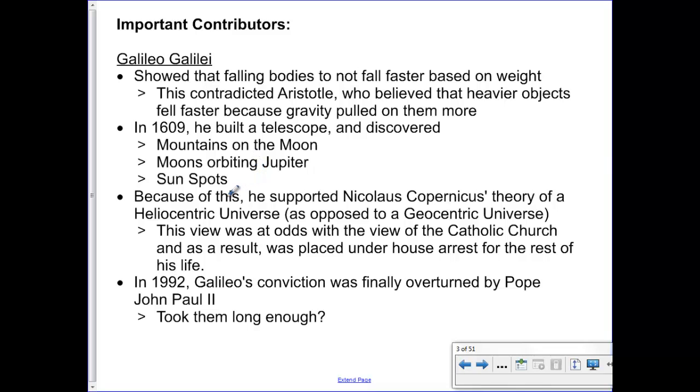I've told you the story. He then believed that the Earth was not the center of the universe. Previously, the Catholic Church believed that the Earth was at the center of the universe and the sun went around the Earth. Have you guys heard this story before? So he opposed the Catholic Church. He could not prove his theories, and so they locked him up for the rest of his life under house arrest. One of the most brilliant minds probably ever, but he had to be basically in jail. It wasn't probably jail, but he couldn't leave his home, and he was branded a heretic.